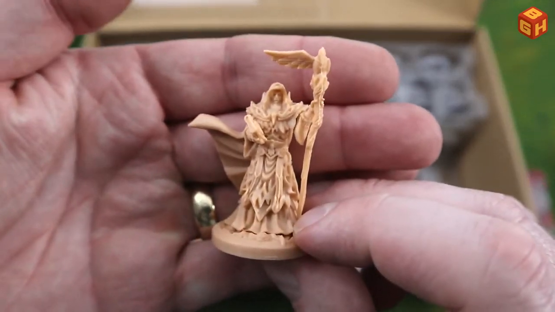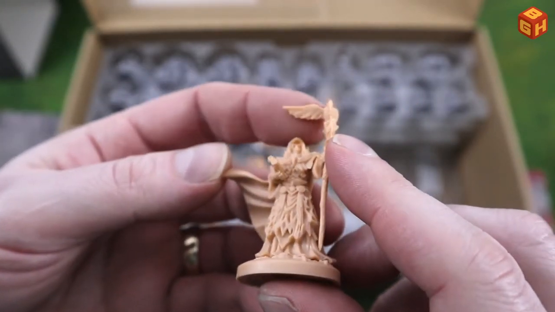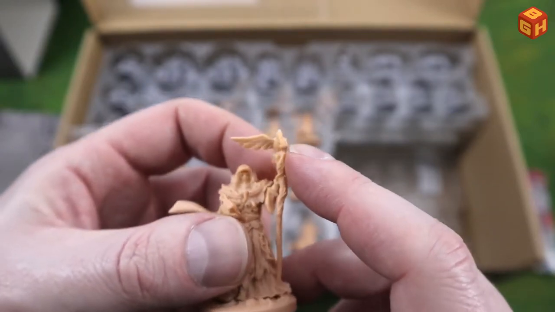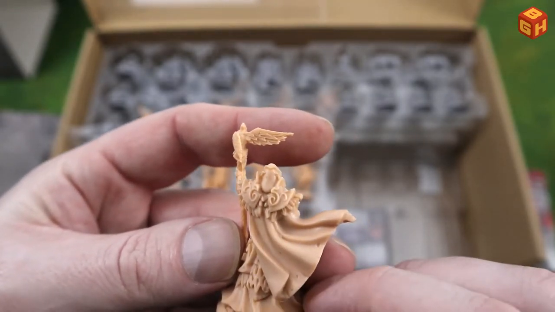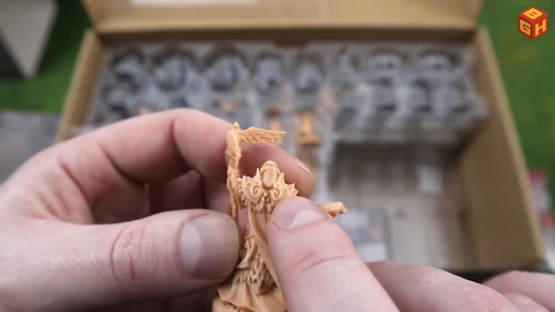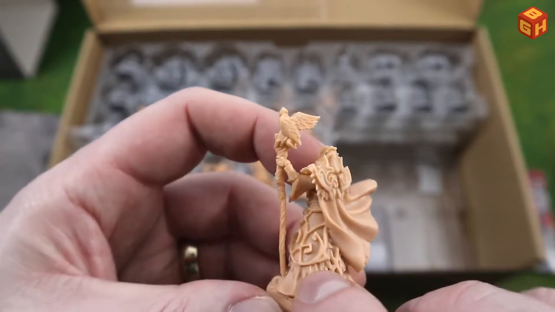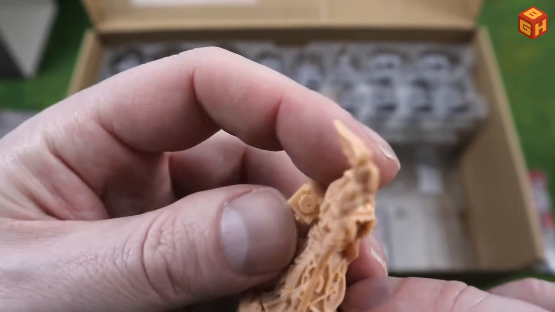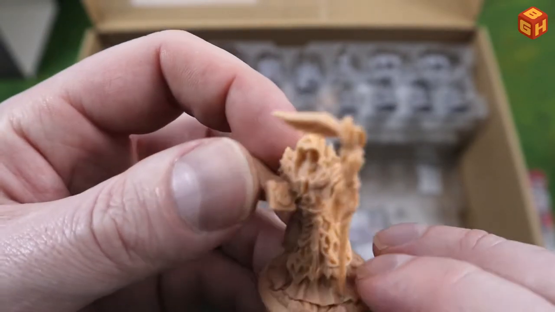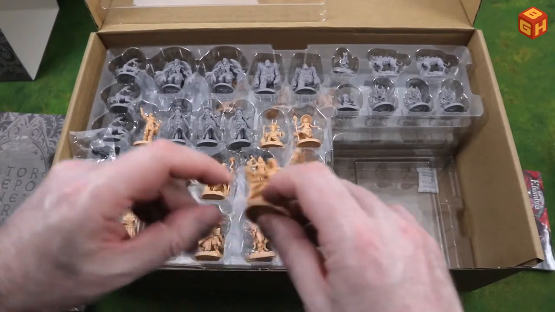So, another wizard. Holding a staff with a wing, with a bird. There's an entire bird on here that's holding its wing out. That's pretty nice. Again, with the detail here on the hood and on the clothing here. I mean, look at that. Sweet. Holding a tome with a rose on it, if you can see that. Cool. Billowing cloak. Really nice. Next one. And this is just the first tray.